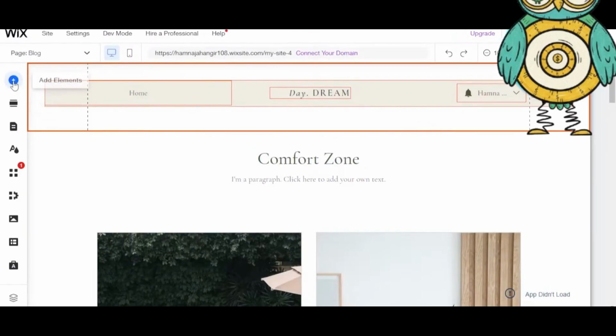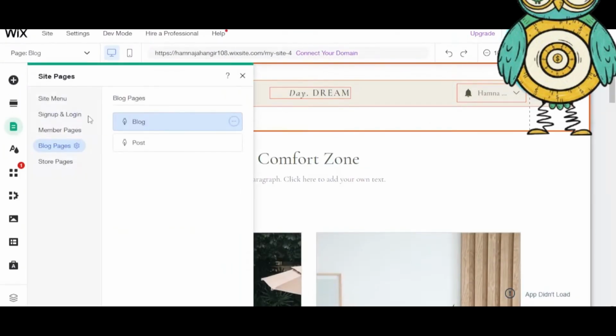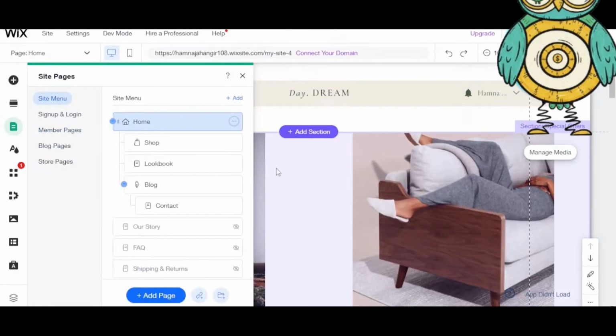In our editor, you will be able to see we have different pages. So what I'm going to do is I'm going to actually take you to our main page. In here, you actually have to first select what is your main menu. So we have this site menu right here, or I can call this one my main menu.